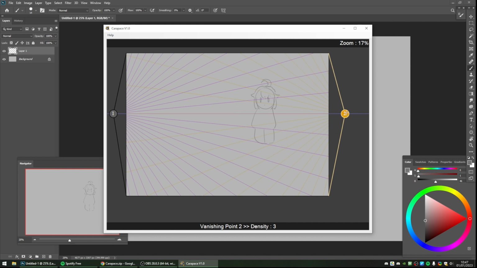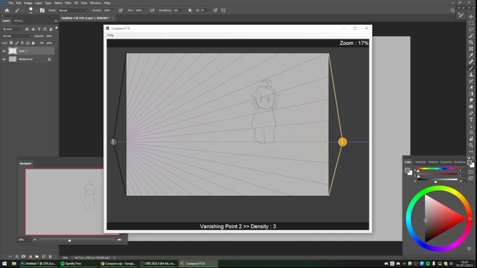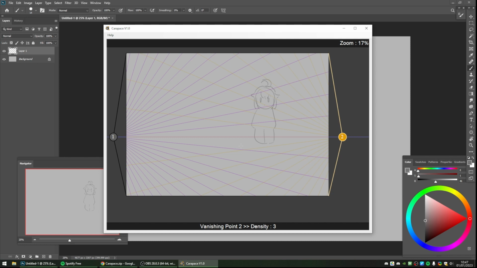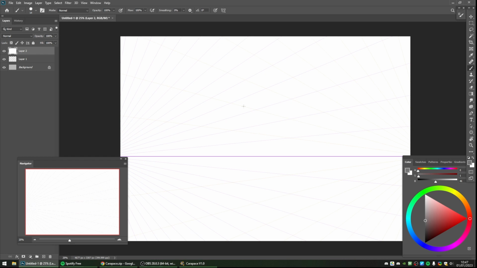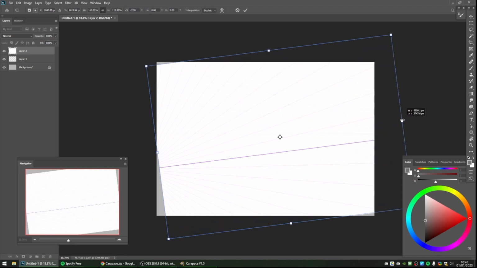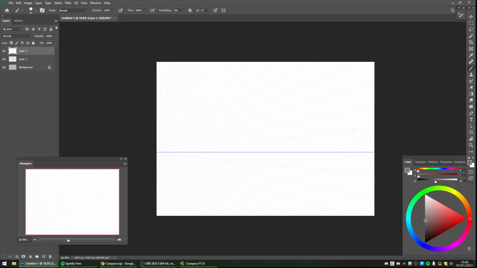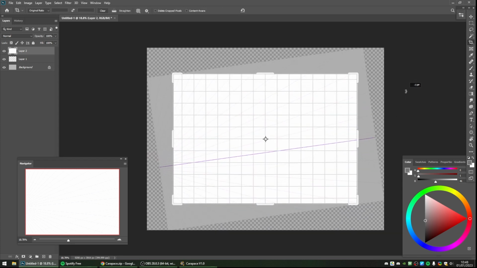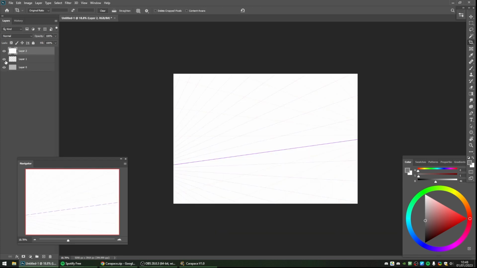If you want your perspective points to be unaligned, for example like this, don't do it in here. Use the horizon line and then you copy this by pressing Ctrl C and paste it on your project. So if you'd like to change the horizon line, you can just do a Ctrl T and rotate this and make it a little bigger. Or you can rotate the entire canvas. And this does a much better effect than if you had done this by hand.